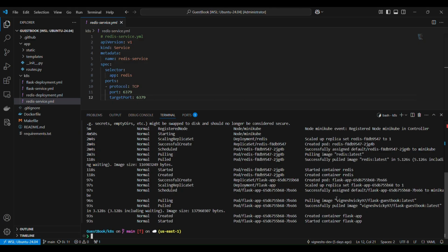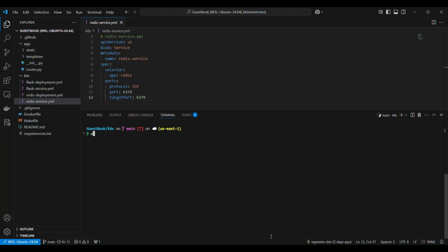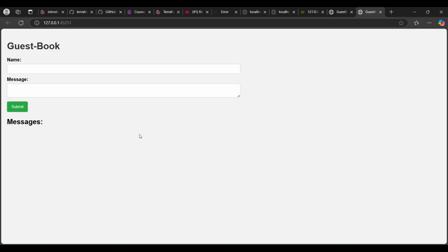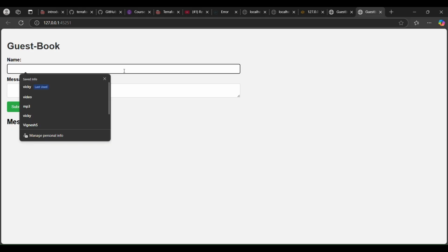Now let's get the external NodePort and test our application using a browser. You can clearly see that our GuestBook application is working fine.